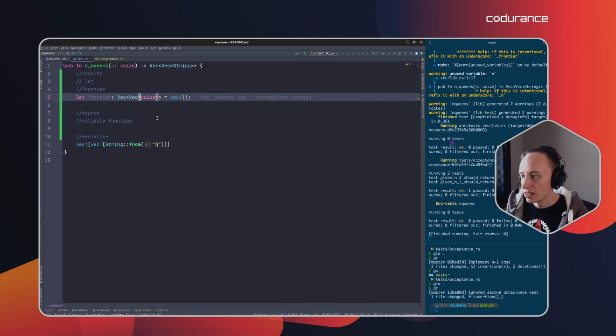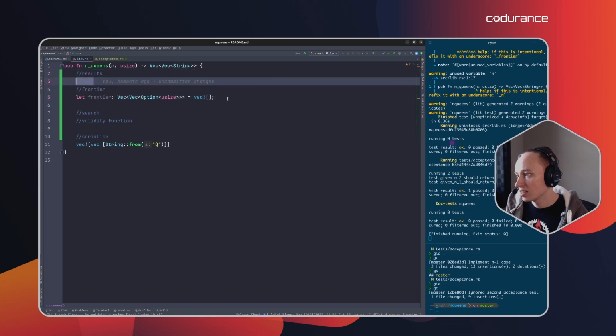Because there's nothing there. So we need to use an optional here so that it can possibly be empty. And that's a lot easier to explain when it comes to defining the frontier, but let's also do that for a result. And then afterwards, we can convert the results to the format we see here.